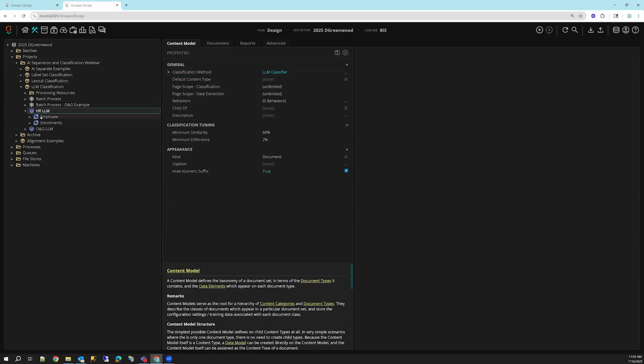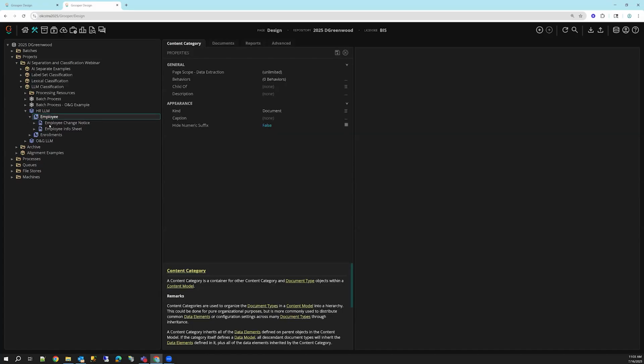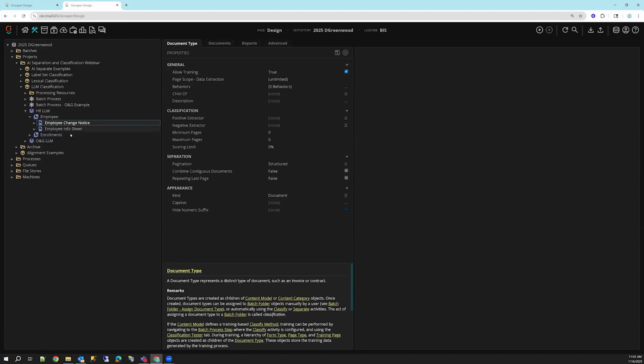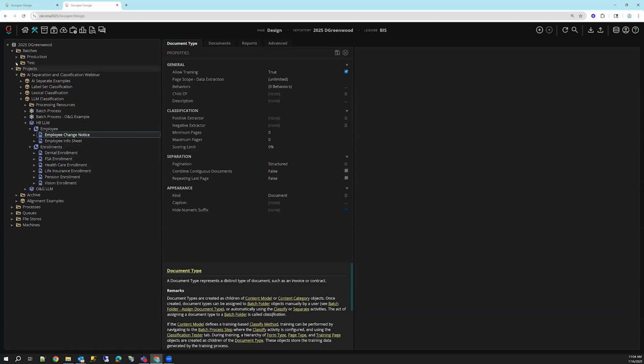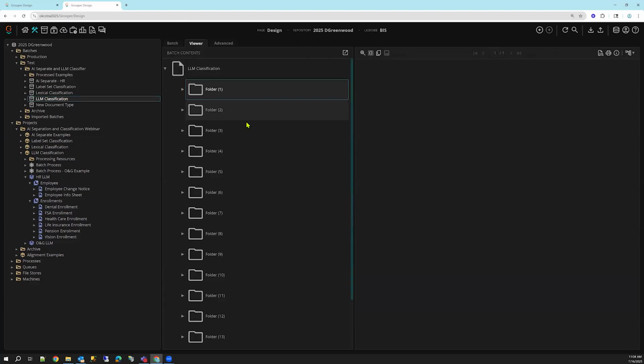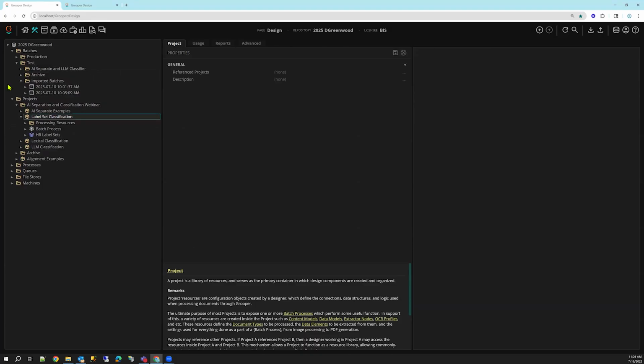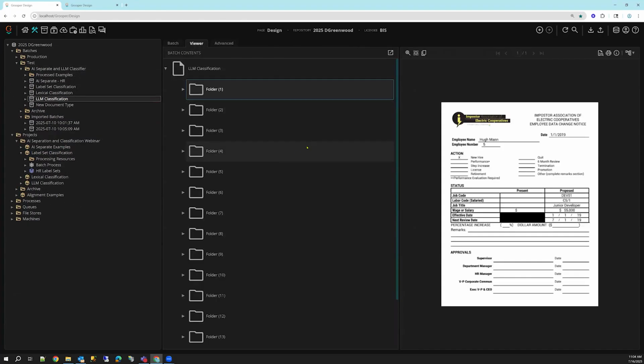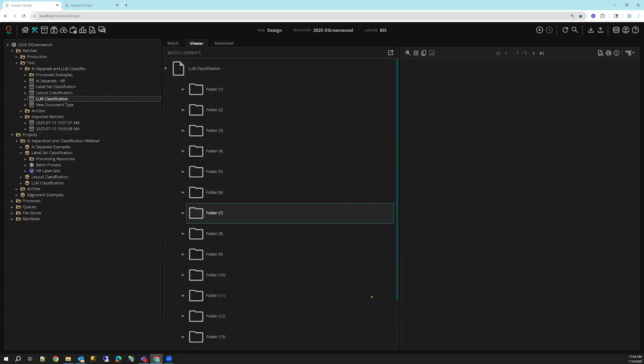Now, this model deals with a set of mock documents I've put together that are more or less human resources types of documents. So we've got some forms that are basically employee type information, and then we've got some enrollments, like healthcare enrollment, that kind of stuff. So if you want to look at what these documents actually look like, they look like stuff like this. Oh, I just realized I don't have this web server set up correctly. That's okay. We'll go to a different one. Okay, so this is what we're dealing with. Really kind of basic forms.